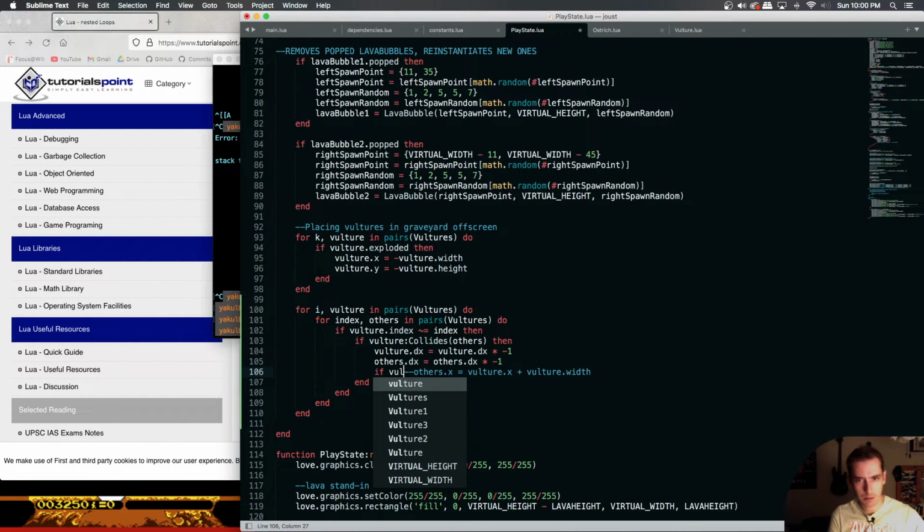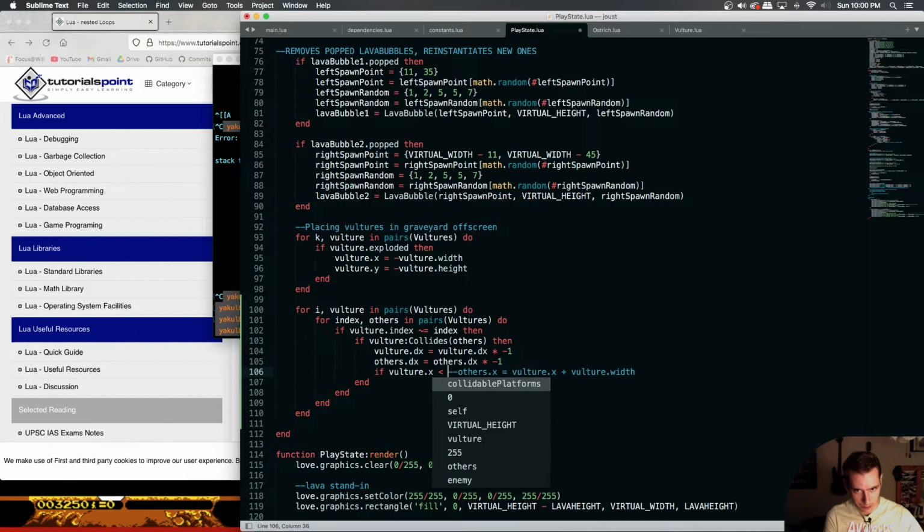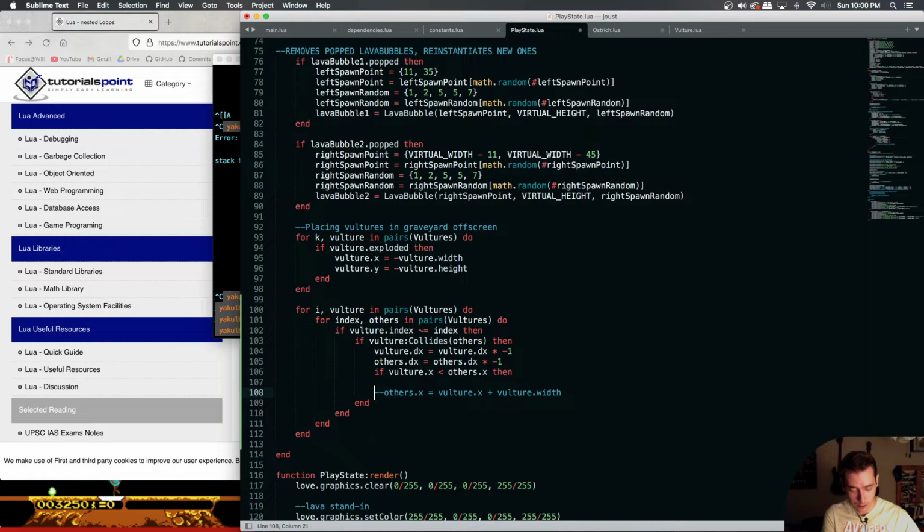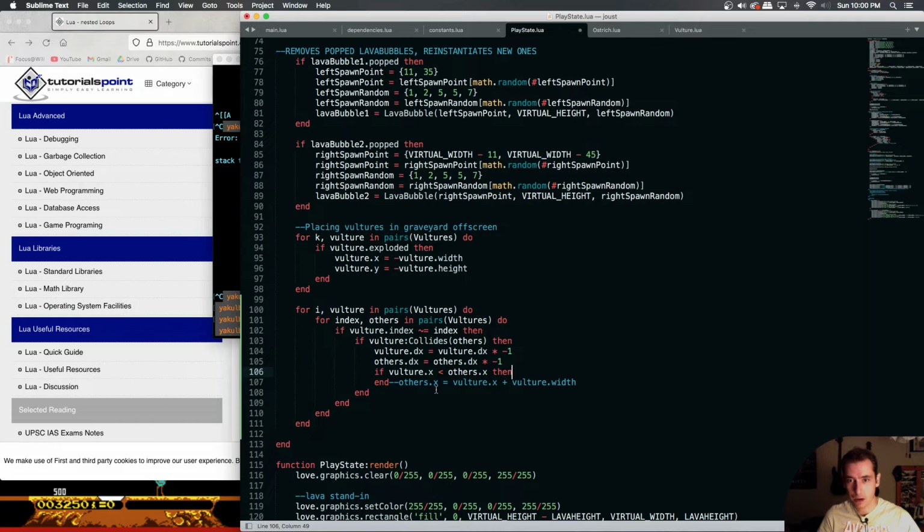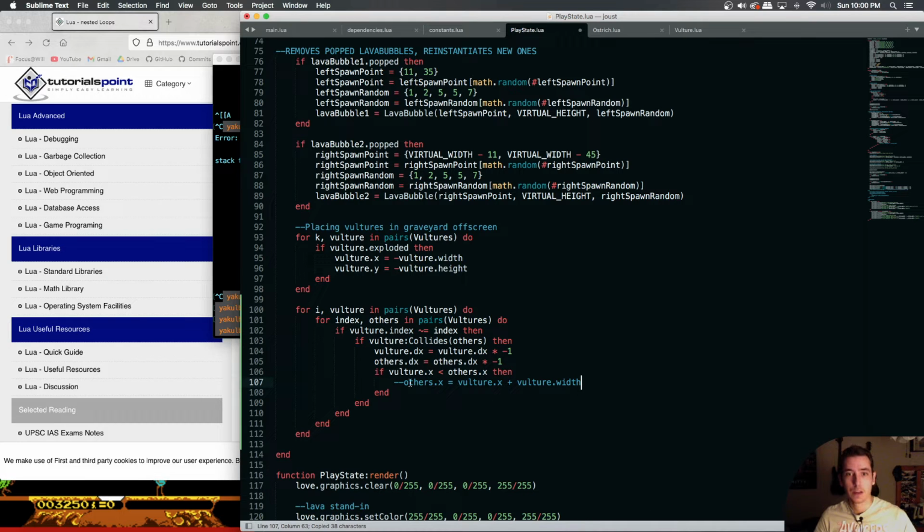We say if vulture's x is smaller than others' x, then that means our vulture's on the left side of our other vulture, and we're moving our other vulture to be the right side.